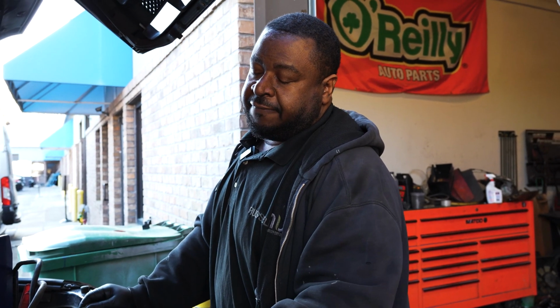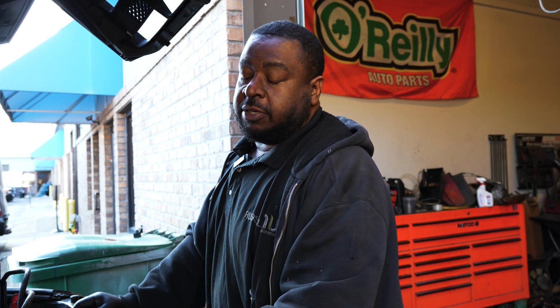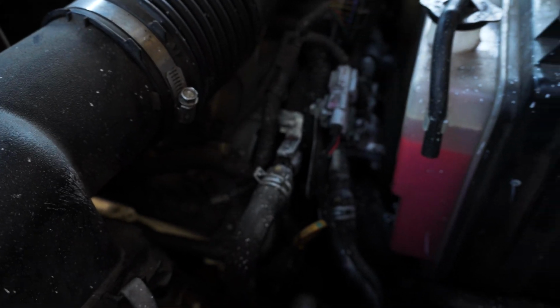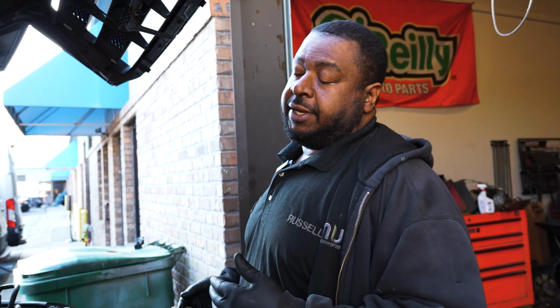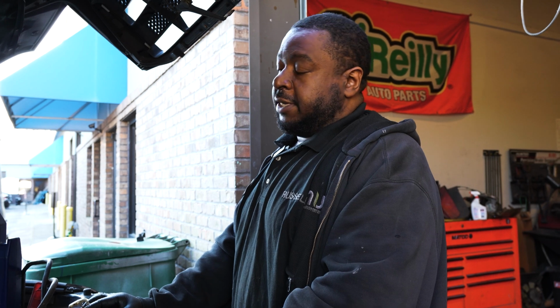So with a cooling system under 15 to 16 psi, some are a little higher than that, some are a little lower than that, water won't boil until 263 degrees, which is well out of the range of it overheating or attempting to overheat. And in line with this, you have a thermostat that's located down in that little black area where the hose comes out. I think this one is a 180 degree thermostat. So when the water gets up to 180 degrees, that thermostat will open up and allow cooler water that's on the backside of that thermostat to rush through the engine and keep the engine cool. Once the thermostat feels that the water is back down to 180 degrees, it drops it back down. So that's why it's so important to not have any leaks and for this system to be pressurized. Because if this system wasn't pressurized, a lot of our cars today will not operate properly because of that.